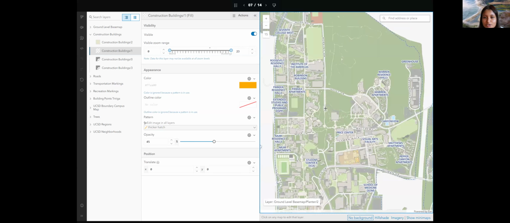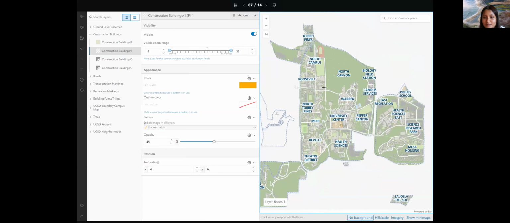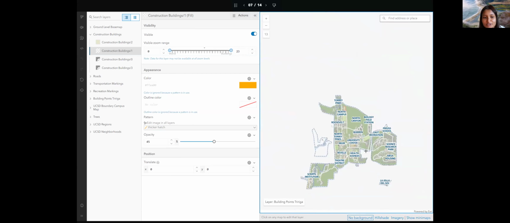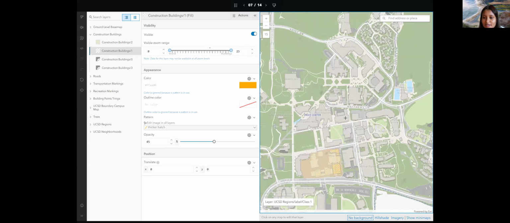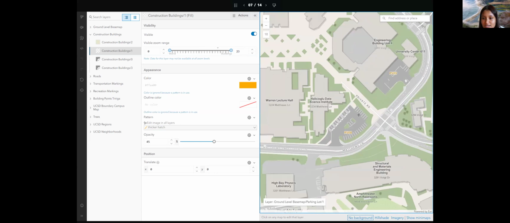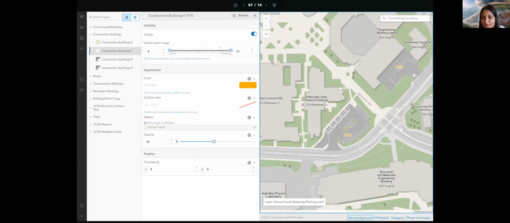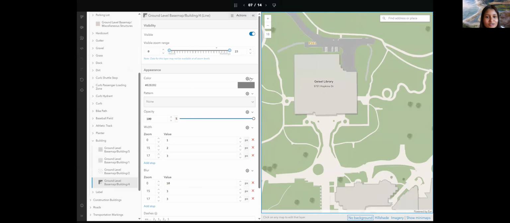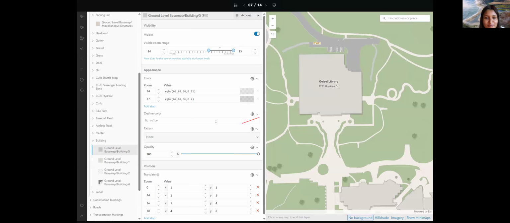makes it relatively easy. You can apply different line thicknesses or weights depending on the scale that allows, for example, our street center lines to not crowd the map at this scale. They get smaller and smaller as you zoom out. They increase in size as you zoom in. Same with our striping. It's on, but not so thick at this extent. You zoom in, it becomes a little more prominent without crowding the map. And additionally, just to mention some of the other small stylistic things, we have some shadows applied to our buildings. If I were to turn this off, you can see the difference.